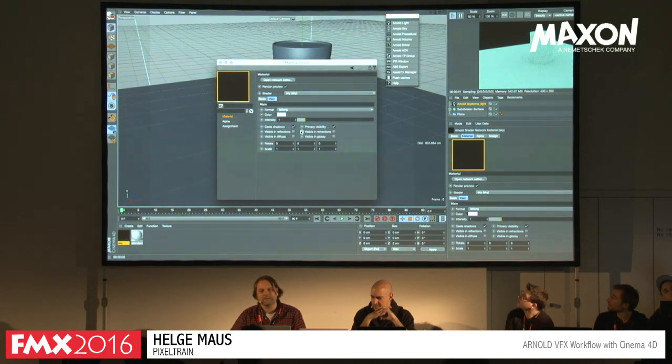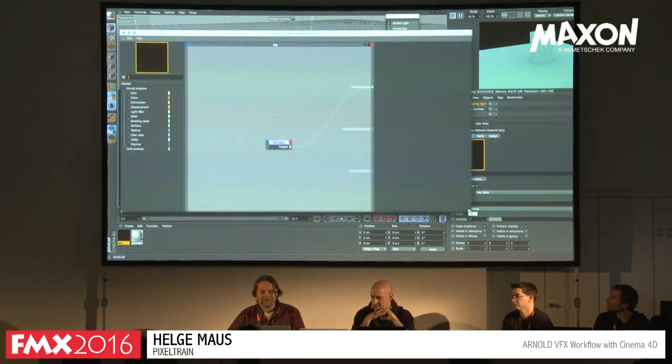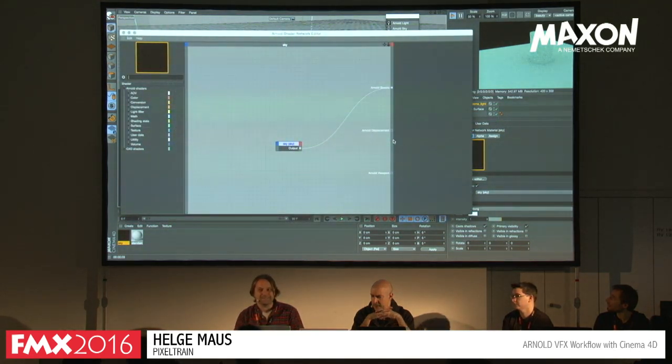And I said we don't have a nodal approach. The programmers of Solid Angle are really, really clever. Some things only make sense in nodal approaches. And they built for us a full network editor. You see, it looks a little bit like Espresso. Yeah, they used the ideas of Espresso, but it's now really a shading tree we can use.